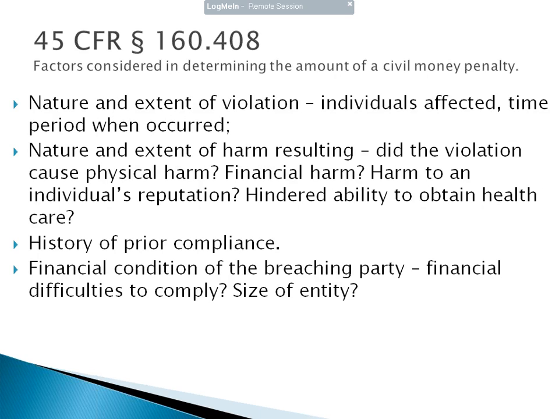Did the violation cause physical harm, financial harm, harm to an individual's reputation? Did it hinder the ability to obtain health care? These are all things that are going to be taken into consideration. History, prior compliance, financial condition of the breaching party, financial difficulty to comply, and size of the entity, all going to be taken into consideration.